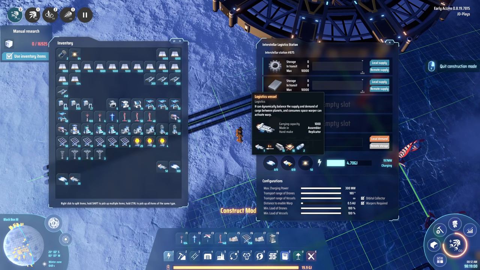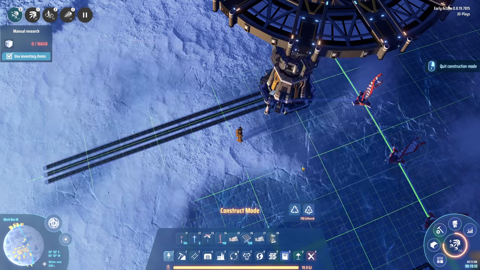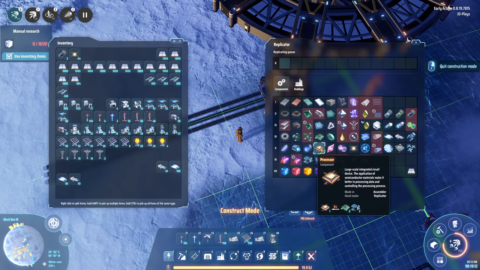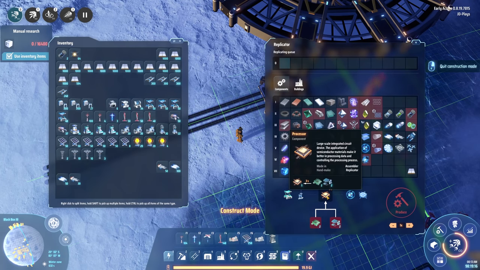Because the logistics vessels will never, ever keep up. So I've found the maximum is about 4 belts, about 120 items per second, which is really what I want to keep to. So even if we're doing something complex like processors, which require multiple different components, I'm still making sure that I'm keeping under 120 items out of the tower per second.